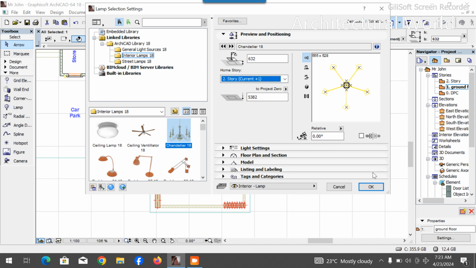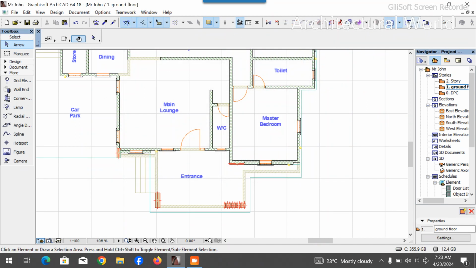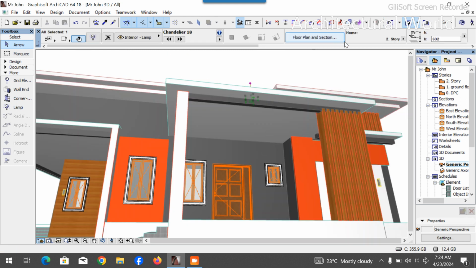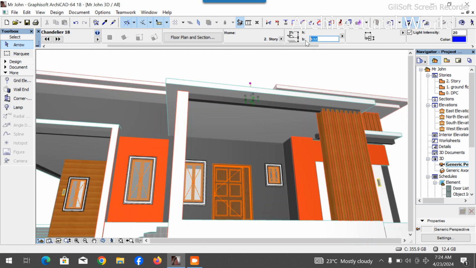Let's use this method to pick it up. So let's try it on 3D, guys. So let's bring this to 300. Let's see. Okay. So let's bring this to 300. Still not gonna work this way.